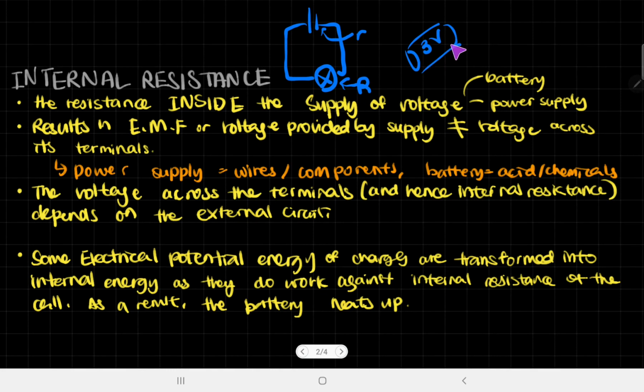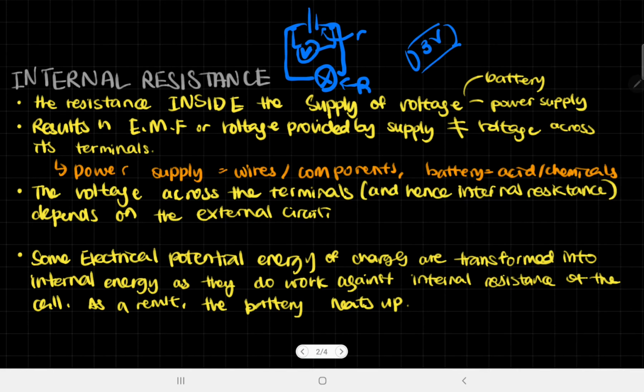inside it. And therefore, if you were to connect a voltmeter to measure the voltage outside of this power supply, it would not be the same as what's given here, what it says it's going to supply. It would not be the same because what's being measured here is those charges and their electric potential energies that already came out of the battery, but they already used some of the volts inside the battery.